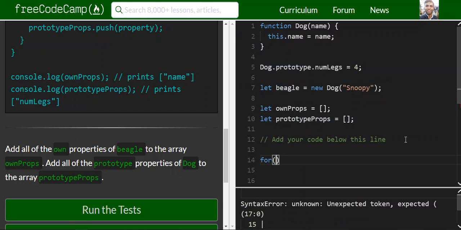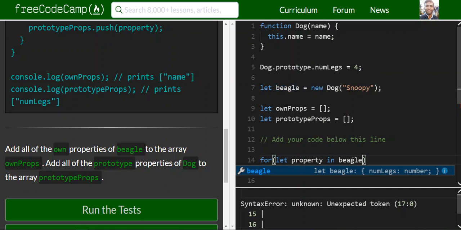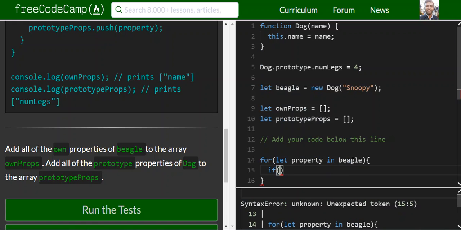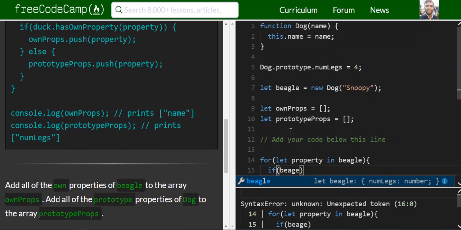Okay, so for let property in Beagle, which is this instance here, if Beagle, yeah, no, sorry, my bad. Yeah, they should be in this way.